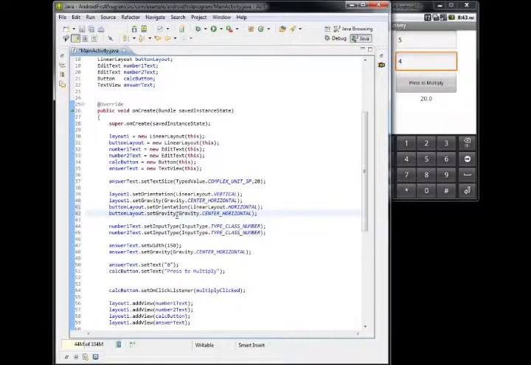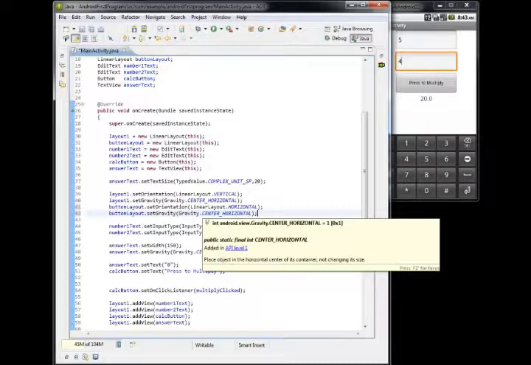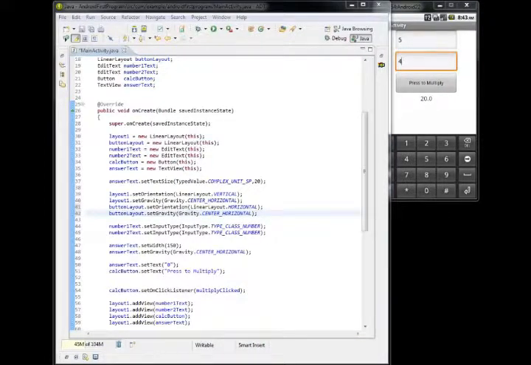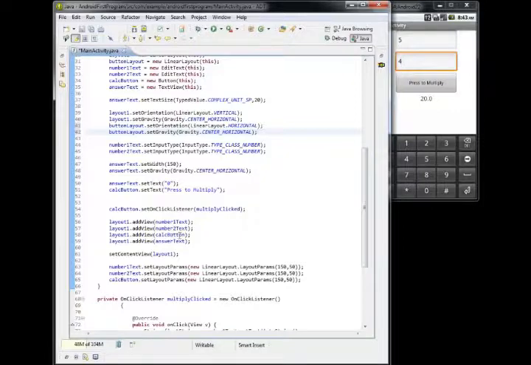So now we've got our button layout in there, and the next step we're probably going to want to do is make the buttons. Actually, no, I take that back. Let's put this layout in place of where this calc button would go. Like I showed you before, for the moment we're going to remove the button out of there, and we're going to put the horizontal layout in there instead. So right here where we've got the button, instead of putting the button in, we're going to put our button layout. Now, it won't show up here. We'll see kind of a blank space in there. There'll be nothing if I were to run it right now.